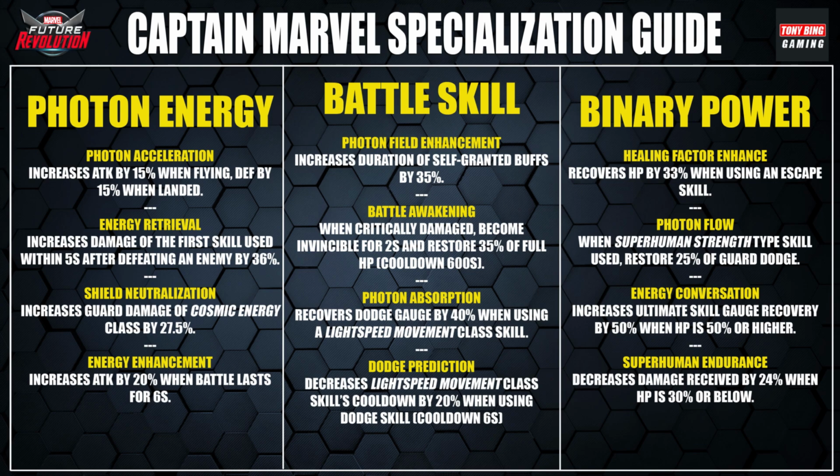In regards to other options that are available, for survivability, you've got 1 or 2 options. You've got Battle Awakening, which is a revive essentially when you get defeated, and then you've got Photon Absorption. This recovers your dodge gauge by 40%. That's your entire gauge, so essentially when you use a Lightspeed movement skill and we have 3, you'll gain a dodge back, so this can give you a ton of survivability. And Battle Awakening will only actually work in certain modes, whereas Photon Absorption will work in all of them.